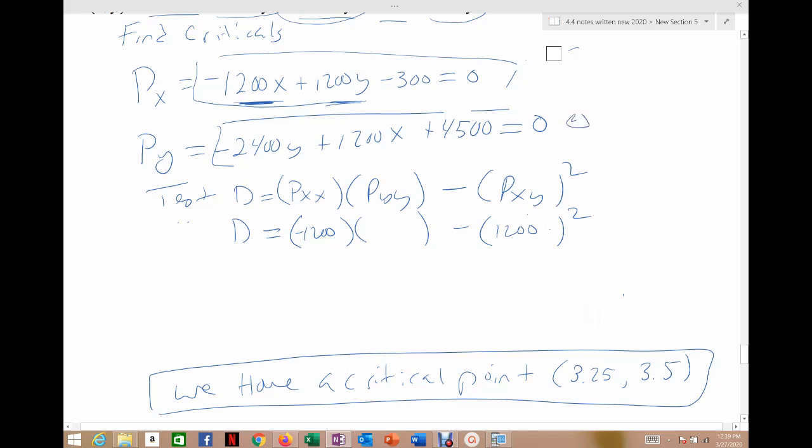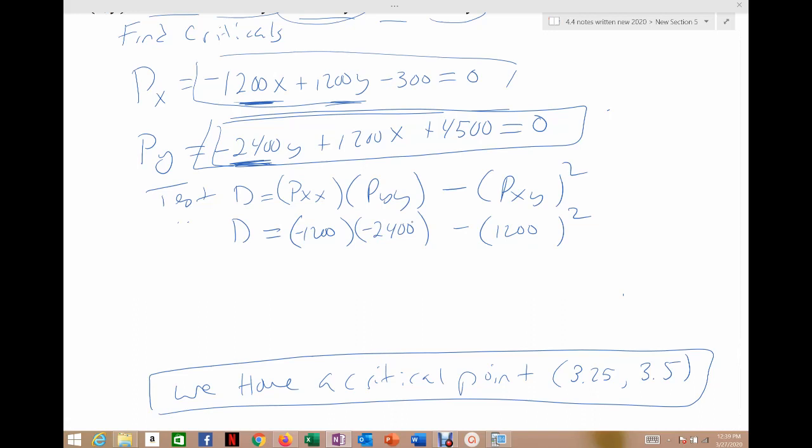That means now I'm going to look at the next one here. Alright, now I'm going to look at my y and take its derivative with respect to y. Well, there's the y part. So negative 2400. Alright, so there's my second derivatives. I just went ahead when I found them and plugged them straight into the D formula. Since it's the linear case, they're always going to come out numbers.